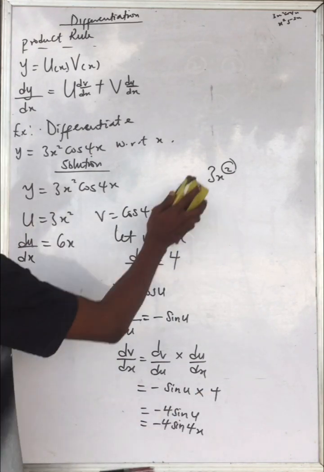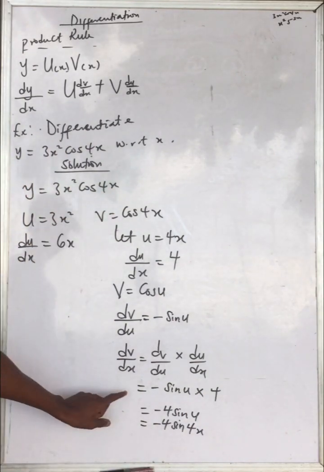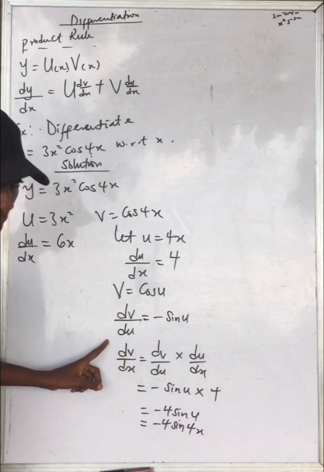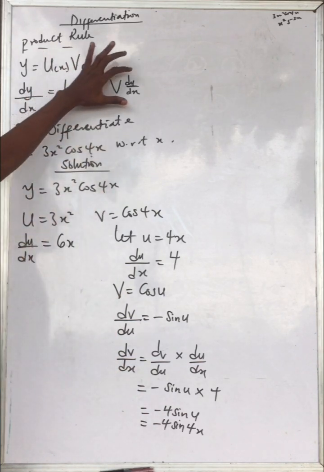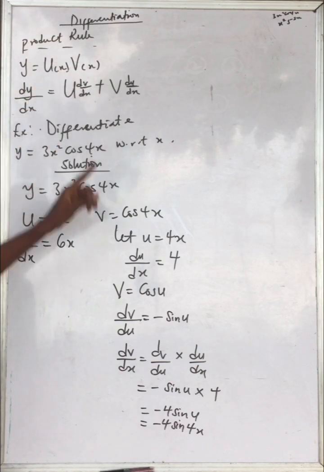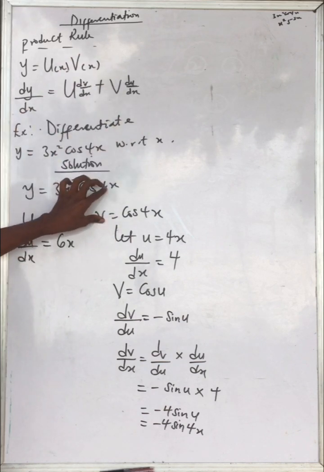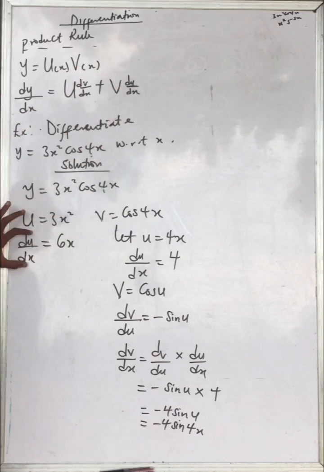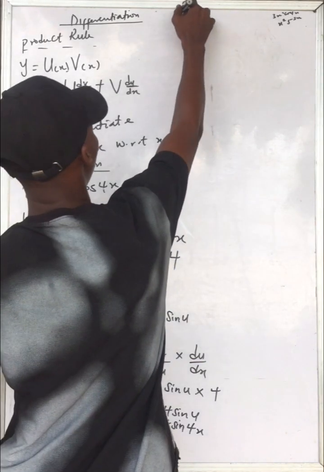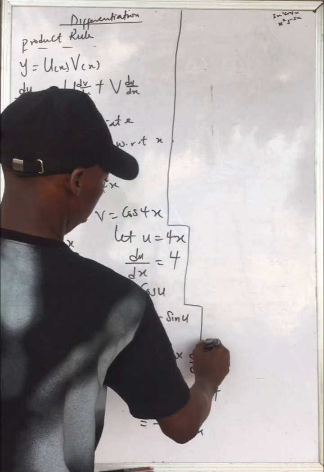So now that I've been able to get this one, what next do I need to do? Very simple. Remember, the reason why I went in this direction was because I need to get my dv dx based on the formula I have here. I already have my u, dv dx, which was the result I got here, my v, which was this, and my du dx, which was the result I had here too. So shall we introduce this into the formula? Let's see what I have.